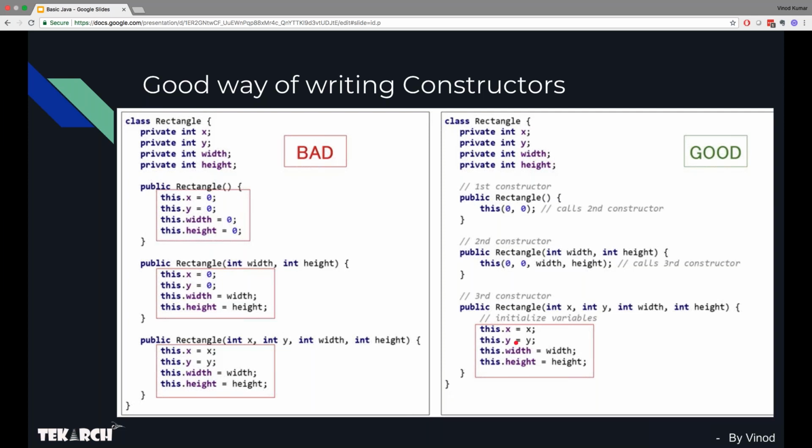The reason is that the more lines of code you write, you would repeat yourself, and that would lead to trouble. If you want to change something, you have to change it in multiple places. If you have a problem, you have to fix it in multiple places. If you keep it simple and do it in just one place, you can fix it in one place. Do you agree? On the same lines, both the code I have shown here on the left and on the right will work.